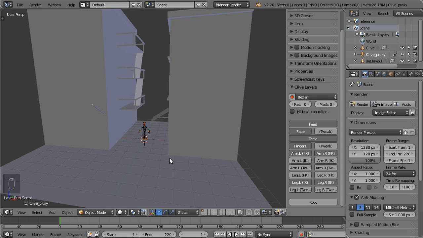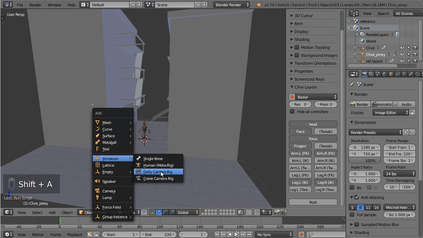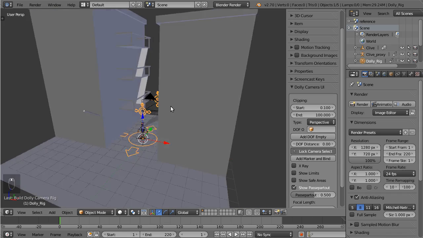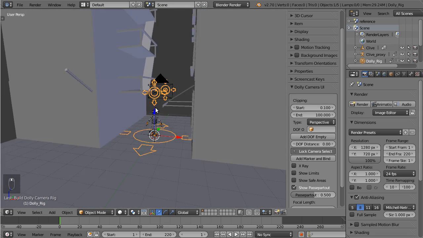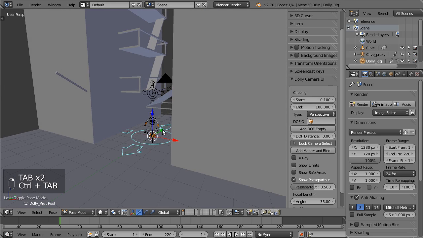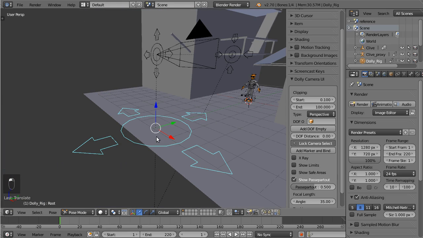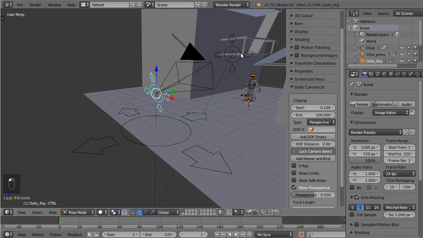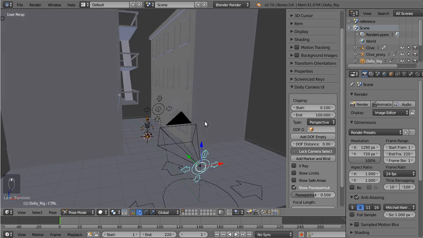But very handy. It basically adds extra entries when you try to add an armature. You've got two extra entries now, dolly camera rig and crane camera rig. I'm going to use the dolly camera rig because it's most similar to a cameraman standing on the ground. And you can see what happens. We've actually got a camera rig that's appeared, and if I go into pose mode, I've now got a cameraman with a root controller, much like you'll have on Clive, and then the position of the camera and the target of the camera. So it makes it nice and easy for this sort of work.